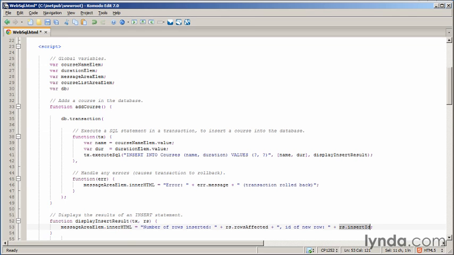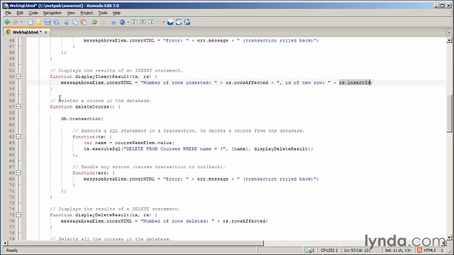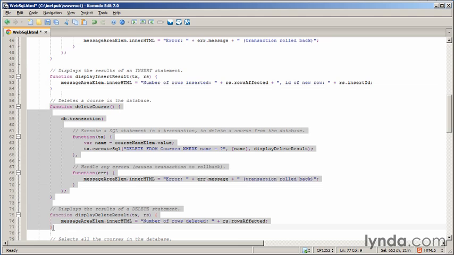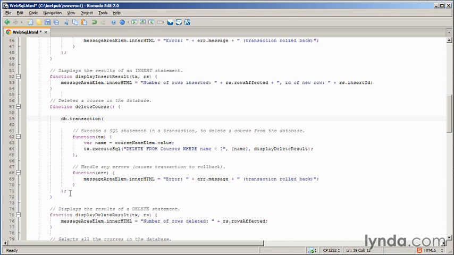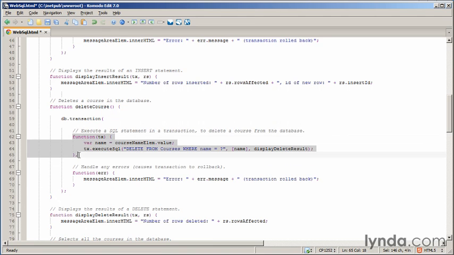So let's have a look at the code which deletes an item from the table. Same sort of idea really. We'll start off on line 57 and we'll go through to line 77. We start a transaction, and that's the transaction function there. We give it two functions. First function is the callback which will execute the code. So we get the name of the course that the user's entered, such as Welsh.